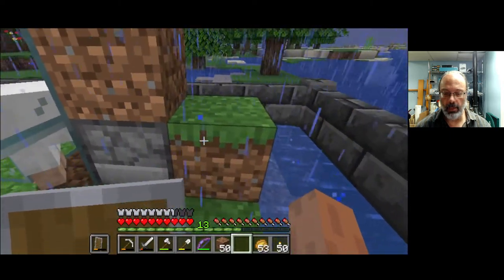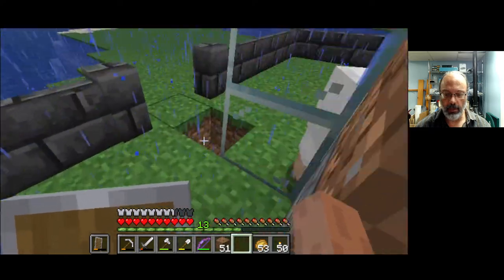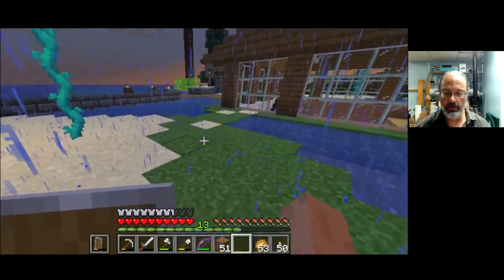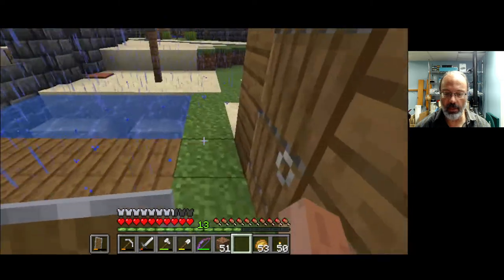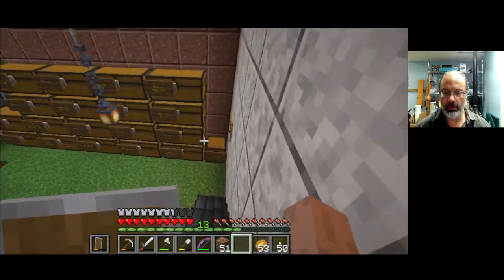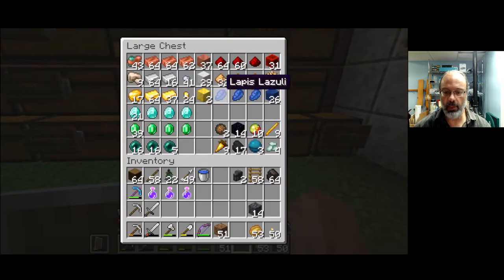Oh, wait a minute. I just remembered. The block that's powered by the observer is not above, it's behind. This is what you get when you're not that experienced with using redstone, which I really am not. It's not something I've done very much of.